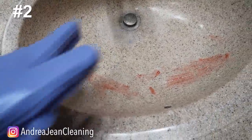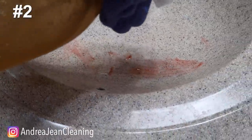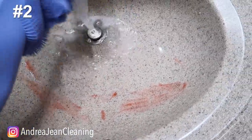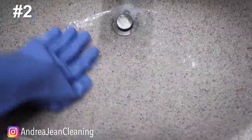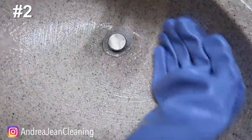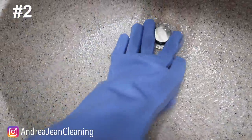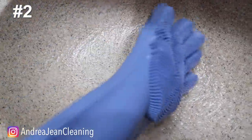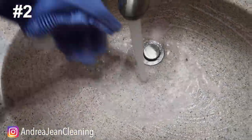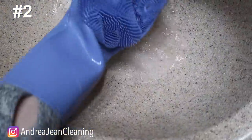Bathroom sinks — let's talk about grime and disgustingness. Since my kids brush their teeth in here and don't wipe down the sink when they're done, this solution is amazing. I'm excited about this and it smells awesome. All you're going to do is spray some in there with one of these bulbs. Look at the suds! Dishwasher tabs are great at lifting grime and grease, which is why this is awesome in your sink. Go ahead and rinse it off and it looks all sparkling and new.